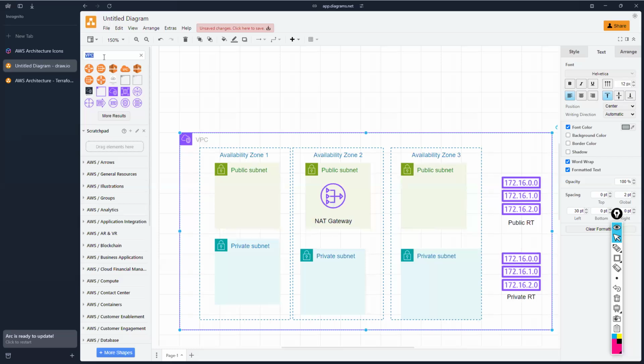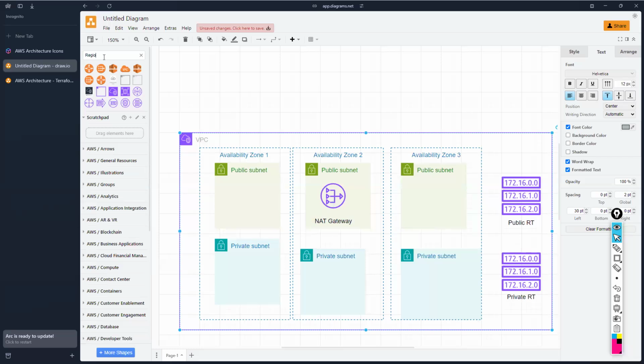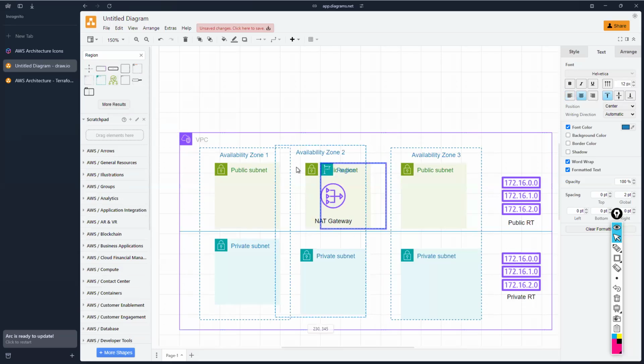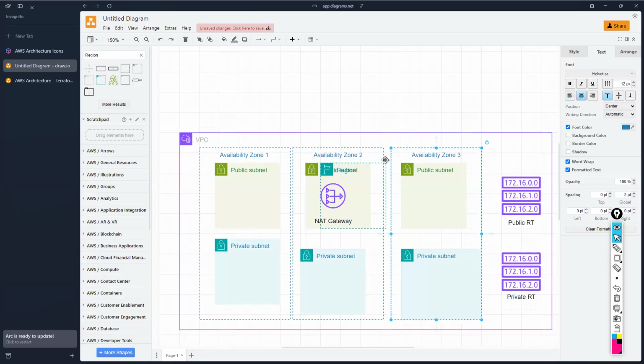Then I can get the region. Looks like this one is good. You can see things can get messy if you mess it up. That one can come here.